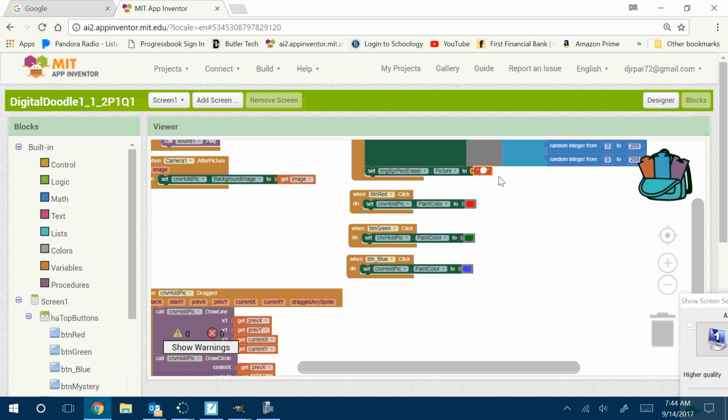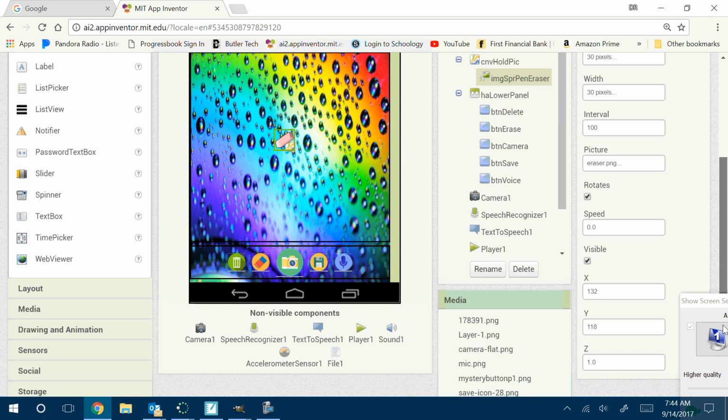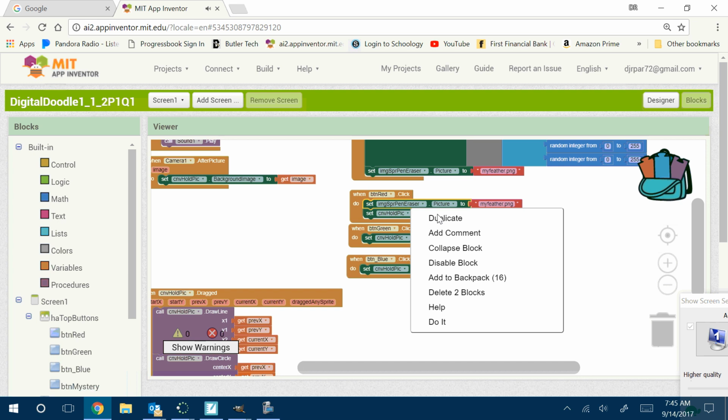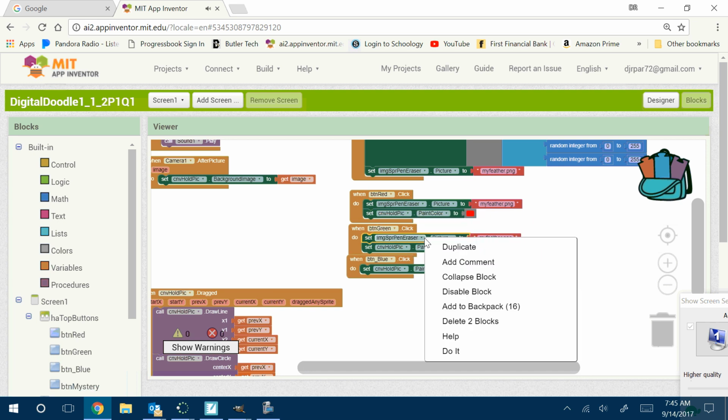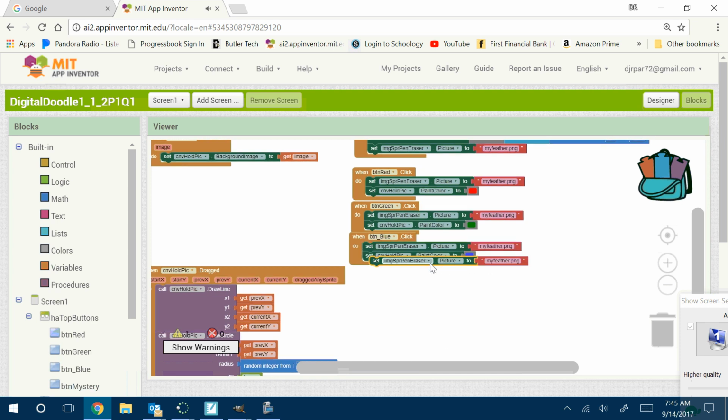Now you're going to go to text, and this is going to be my, was it capitalized? Was myfeather capitalized or lowercase? It's lowercase, okay? So you got to get it exactly right or it won't work. This is myfeather.png, okay? And then I'm going to copy and paste all this, and every time you click on a pen, it's going to show the feather. Okay? Now let's do it one more time.